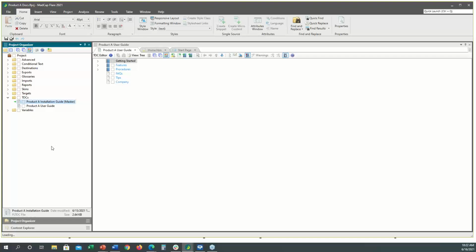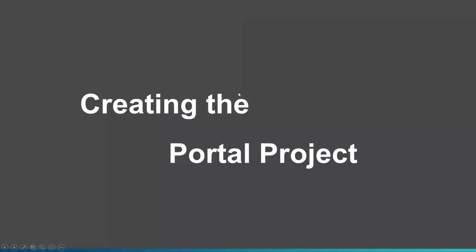All right, so once we have the product A project fully prepped, and we have the product B project fully prepped, the next thing we need to do is get to the portal project. We're actually going to end up creating a completely brand new Flare project.